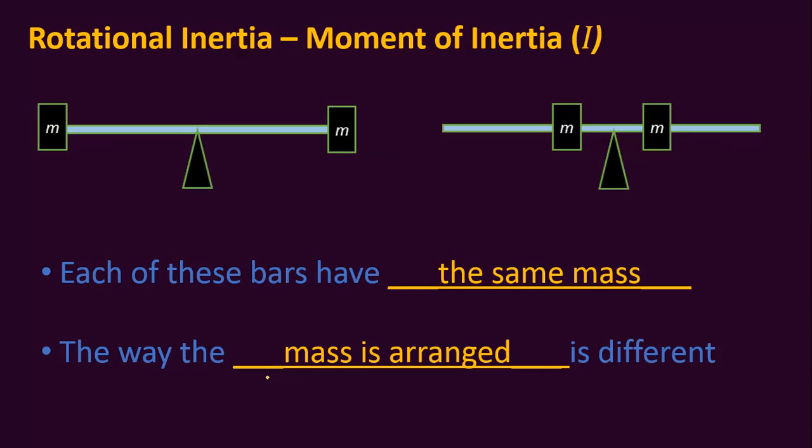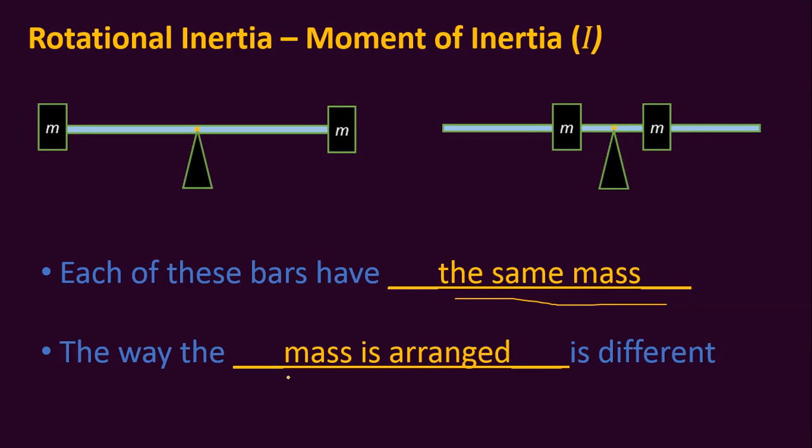So that was an example of linear acceleration in a straight line. But let's look at rotational acceleration and how mass affects an object's ability to resist that sort of acceleration. So I've set up this small experiment where we have a bar on a pivot point, and there are two masses placed on each of the bars. And overall, the bars have the same mass. It's the bar plus two of these masses in each case.